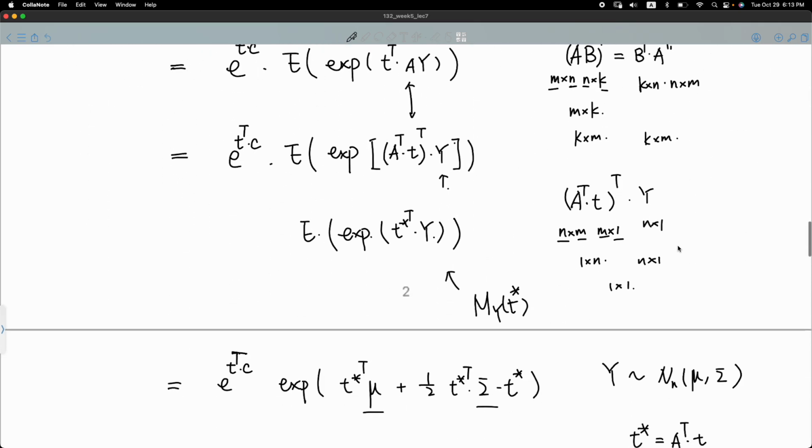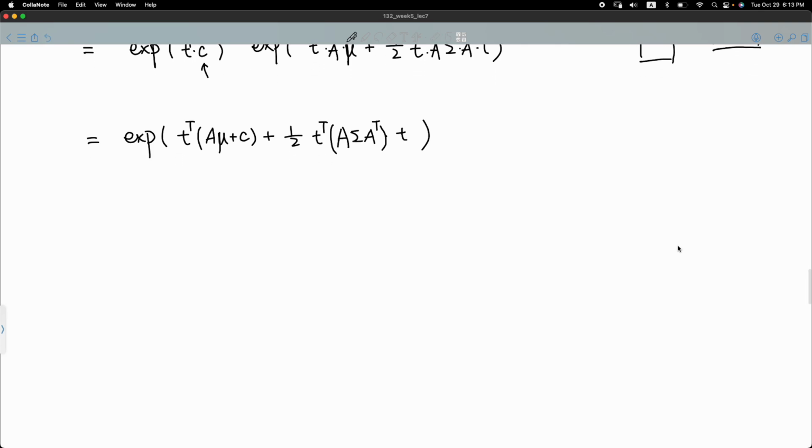So that means our transformation x equal to Ay plus c, this thing also follows a normal distribution. Yeah, but right now the question is, what is the mean and the variance here?